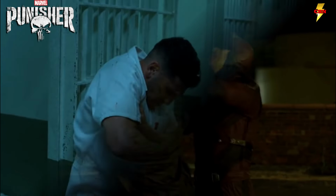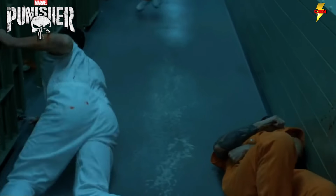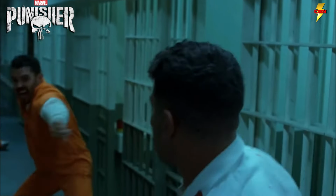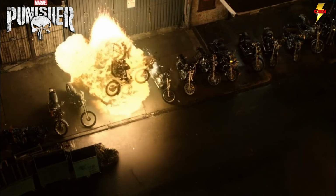Now, as far as the Punisher special presentation goes, we still do not have a release date, but since this is one episode, I would not be surprised if we get this sometime early next year, probably predating Daredevil. It definitely could be setting up details for that second season of Born Again, and I'm absolutely looking forward to Frank Castle rampaging through New York and taking down some of the underworld's worst. But until we know more, we're going to have to wait and see.